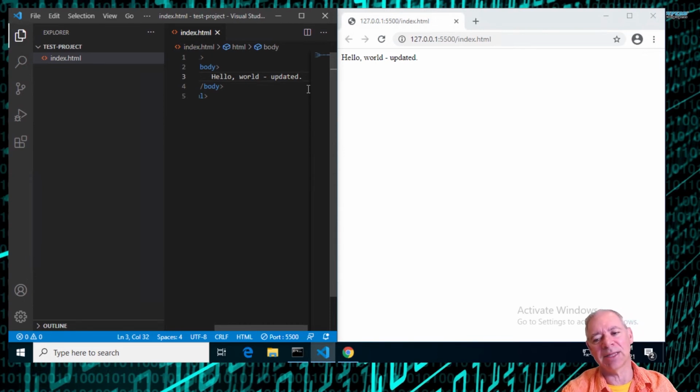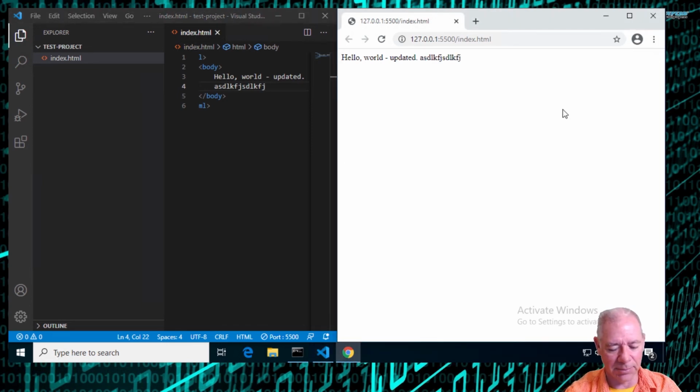So I think maybe the issue was that once that page got disconnected from the web server underneath it, it was no longer able to do the live update. So you have to have a valid HTML and body tag in your document that you are serving, and then once it is connected, it will update every time you save. So there we go.